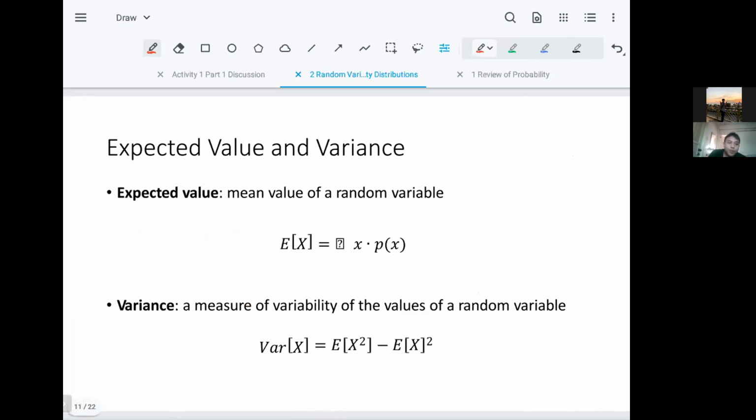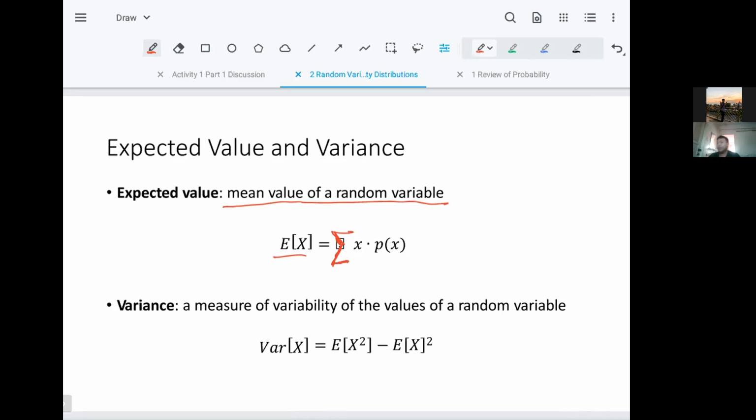Okay, so here, we introduce two more concepts, the expected value and variance. So the expected value, mean value of a random variable, it's denoted by E of X. Yung Greek letter sigma. So familiar naman dyan. This stands for summation. Summation of X times P of X. That's how we read that. And if we compute E of X, it's gonna be the mean value of the random variable. Average value. Ano yung average value?